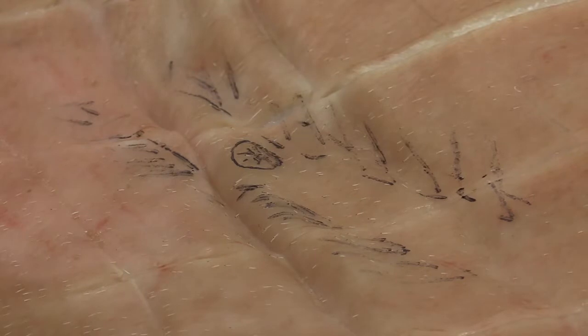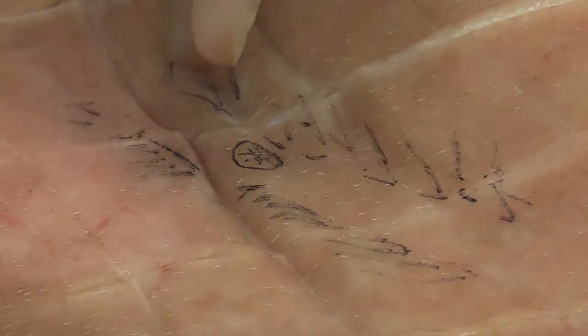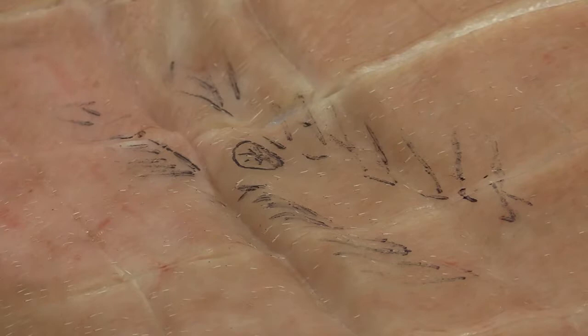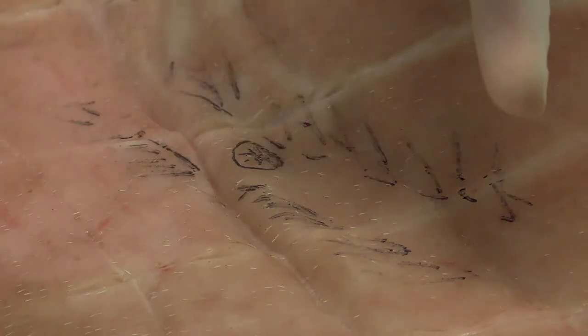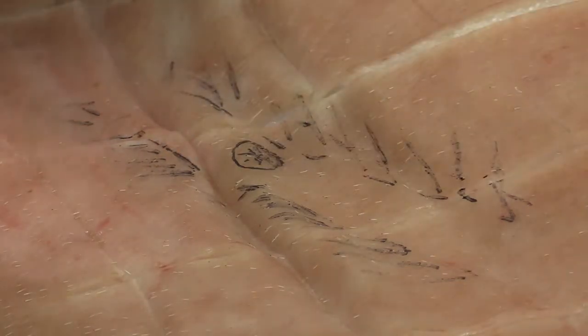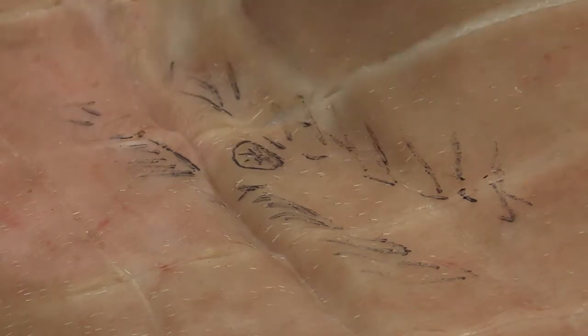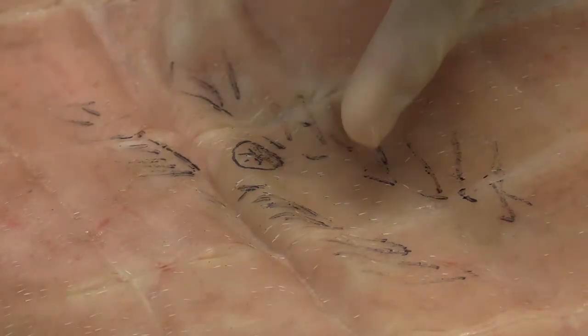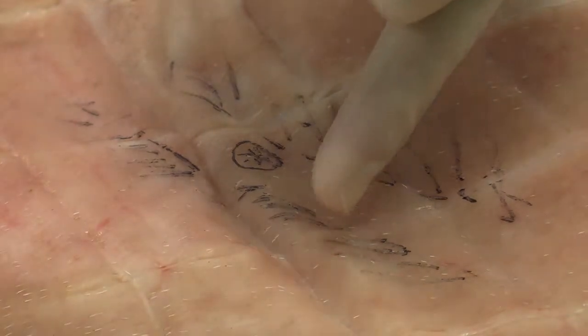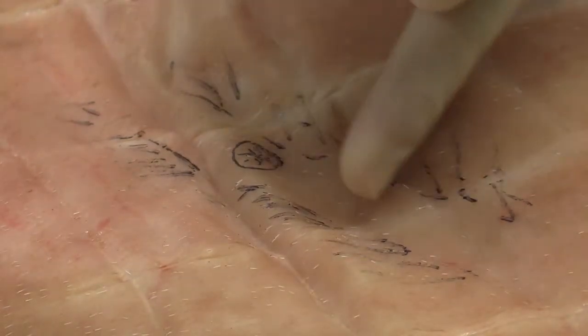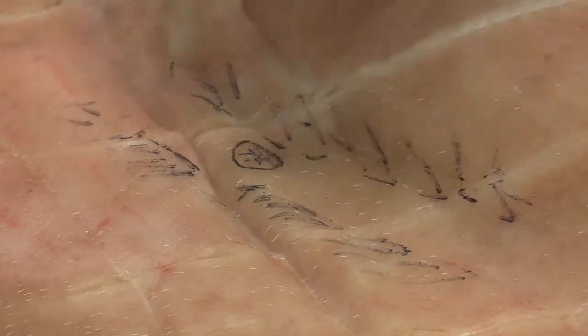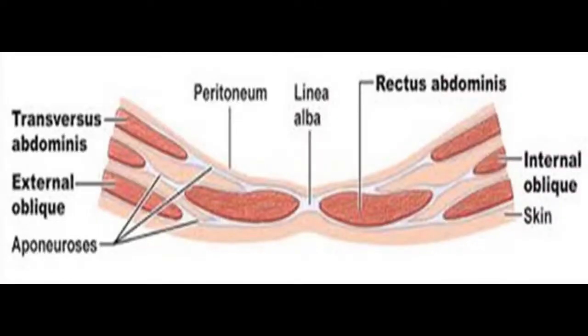So here we have an anatomical demonstration of a child's anterior abdominal wall with the umbilicus and the medial borders of the rectus abdominis marked out. The child's feet are inferiorly and the child's head superiorly in the image as you see it. Our point of attention is the inferior aspect of the umbilicus in the midline between the two rectus abdominis muscles. There is a groove, which is the conjoined sheath, or anatomically the linea alba.